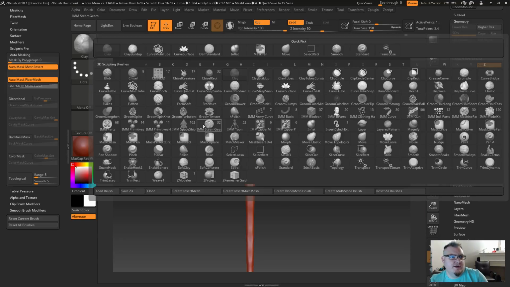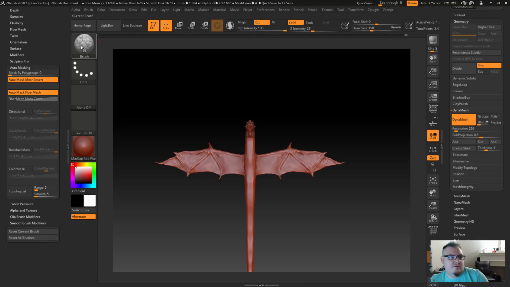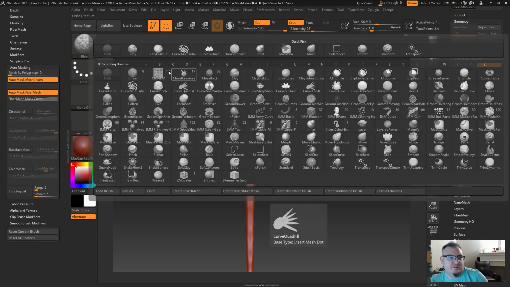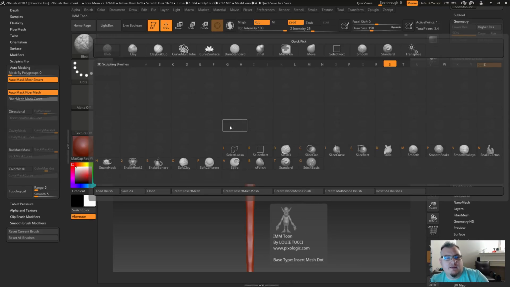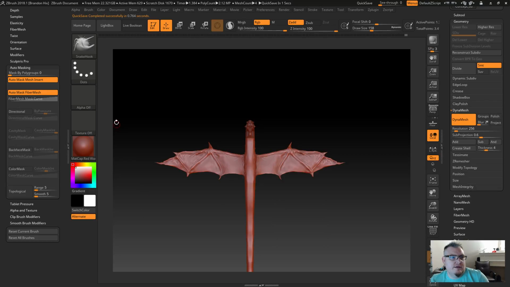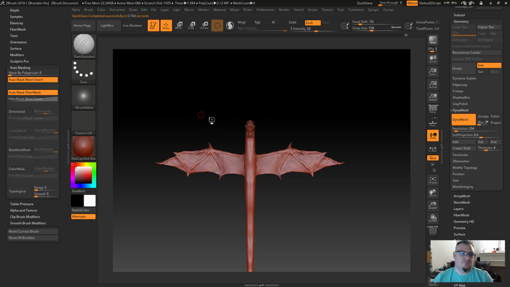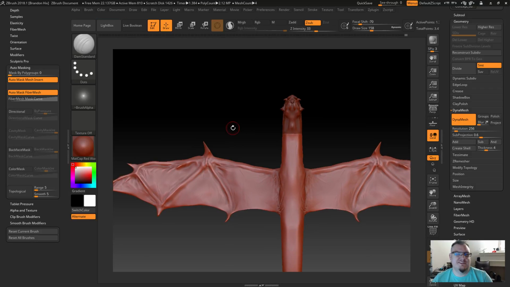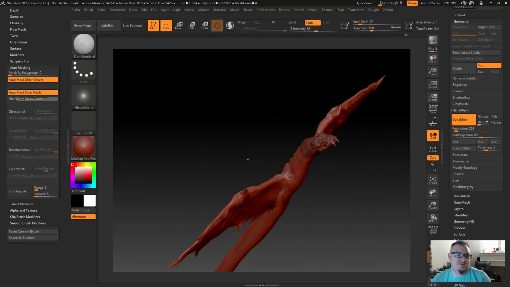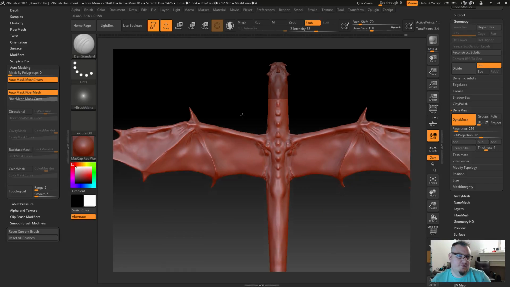You know, so just learn some of the names of these, and then, worst case scenario, you can go in here, hit B, and after you're in here, look for the alphabetical category you're looking for. So if I want snake hook, I go, okay, S. Hit S, and then, all right, here's all my S brushes. And snake hook's right down here. So SH, snake hook. And there you go. Now you got snake hook. So BDS. So it actually is a lot faster to create custom keyboard shortcuts. I'm hitting 3 keys, but, you know.